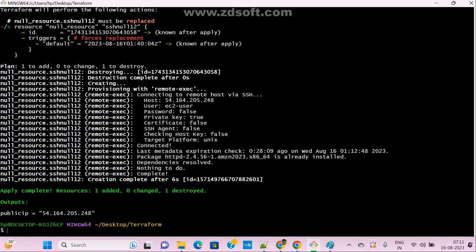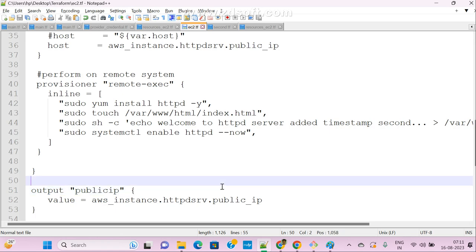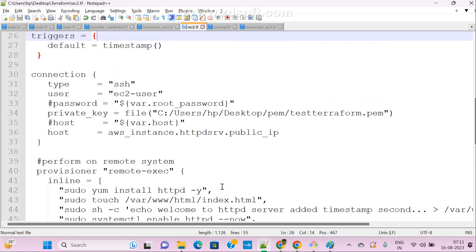In that case, there is a sub-block, null resource. This is not an actual resource. It is not going to create any resource in our actual AWS. This is only our script. So in that case we need to add a null resource, and we need to declare it separately, not in our main resource.